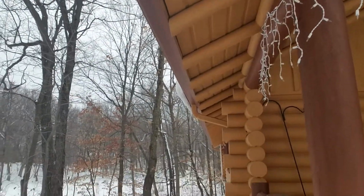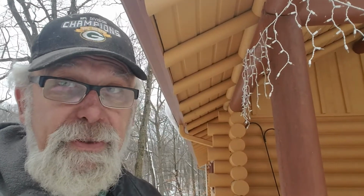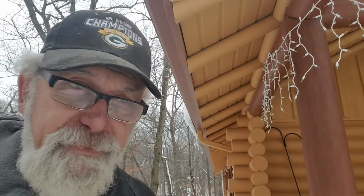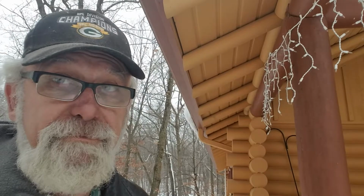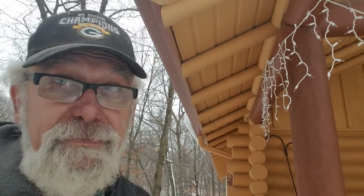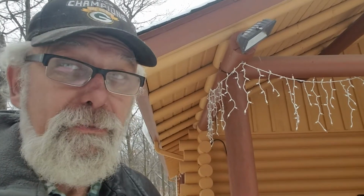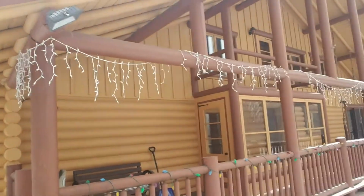The only problem is that the owners painted it, and they kept it up pretty good. There's quite a few layers of paint on this home. I did a little scraping with a pocket knife, and it's going to be difficult to take off, which is why the owner has called on us to find out what it's going to cost to remove all the paint and get this thing to look like a log home should look. So it's going to be a difficult job.